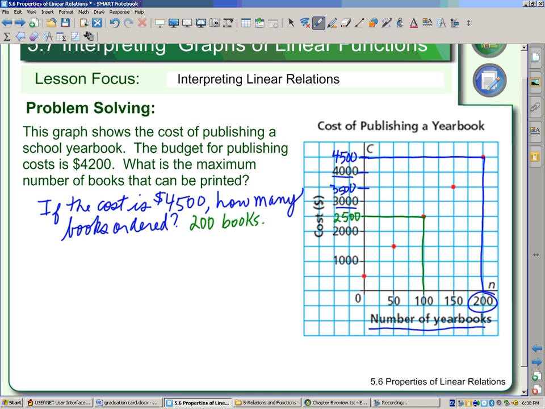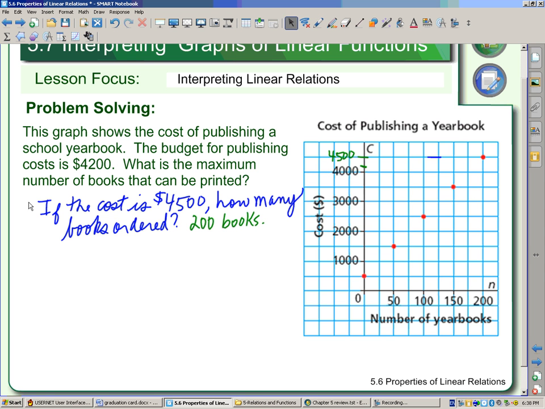What I'm going to now do is the question that this is asking, and it says, what if it is 4,200? So this is slightly different and a little bit more difficult question that's being asked. So we did the easier one. 4,200. Here is 4,500. 4,250 would be halfway, so just below that, about here, 4,200. Hopefully you agree that that's what that would be.